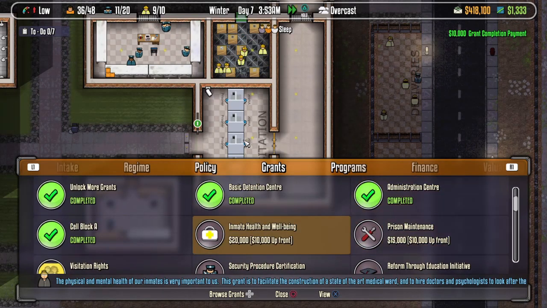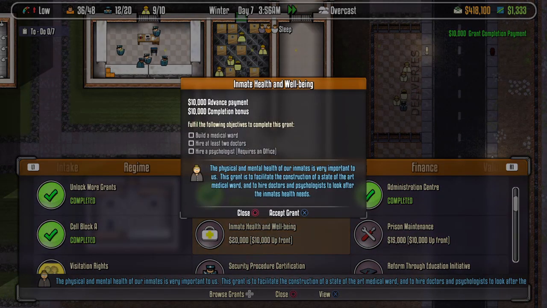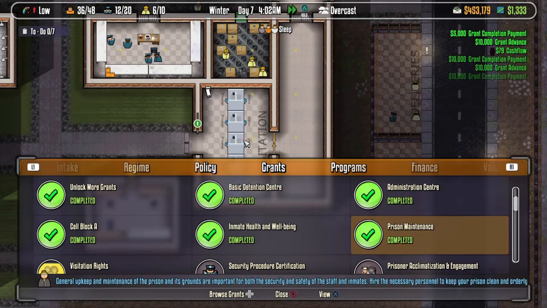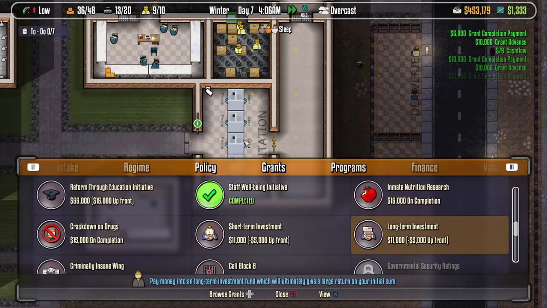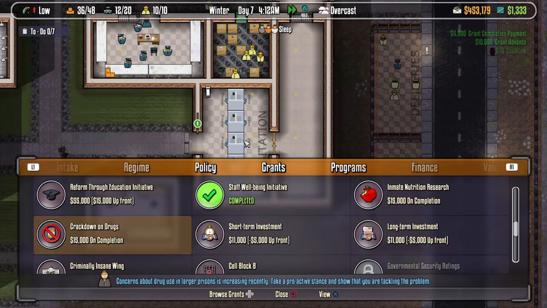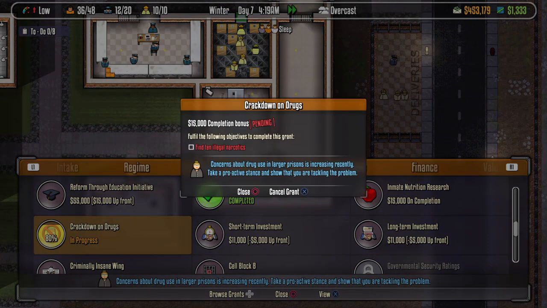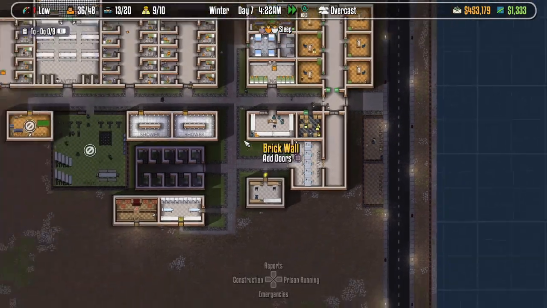Not that one yet. Inmate well-being. Yeah, we completed that one as well. Prison maintenance. We completed that. Wow, we've completed all these grants, guys. Long-term investment takes a while, so I don't know if we want to start that. Honestly, let's do crackdown on drugs whilst we're at it.